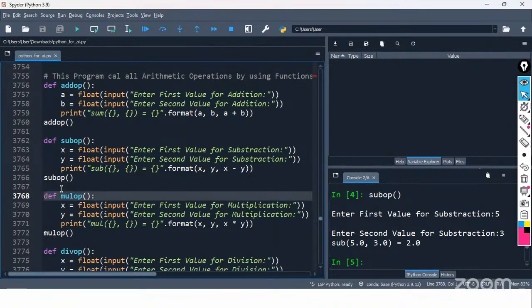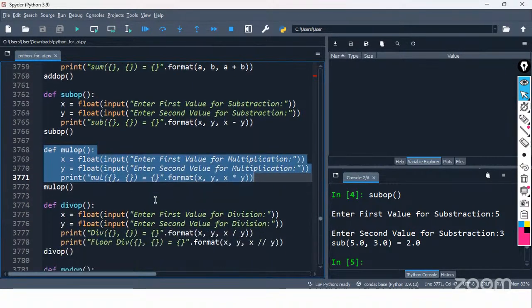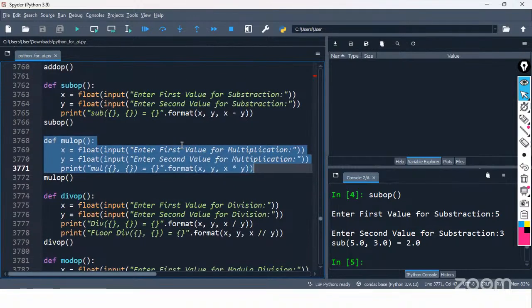Then, in the same way, we have one more function defined for multiplication. The same code, friends. I'm just changing the operation, nothing else. Changing the function name, then we are also changing the operation. The operator is being changed.